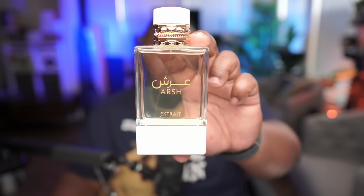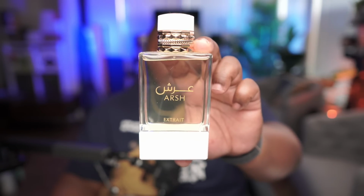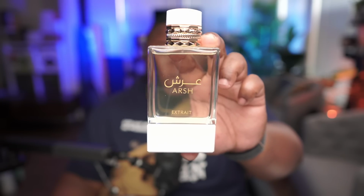All right, so we're sticking with the citruses, but we're spreading the love around. So we've went Lattafa, we've went Afnan, and let's jump over here to French Avenue, which is the umbrella under Fragrance World. One of their fragrances that I was late to the game on reviewing because I heard mixed reviews about it, and I'm like, with anything, hey, find out for yourself. But from the house of Fragrance World, under their premier line of French Avenue, we have Arche. Beautiful citrus fragrance, but it has that almond note in here that is absolutely beautiful with that neroli, that musk, and you get some vetiver.